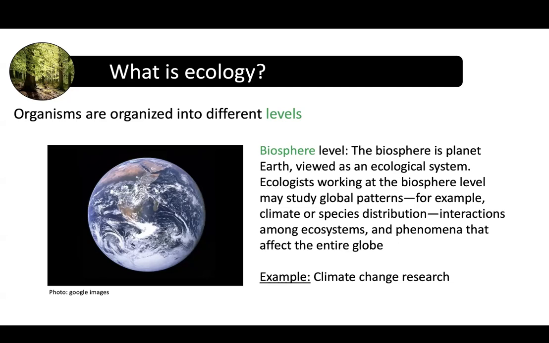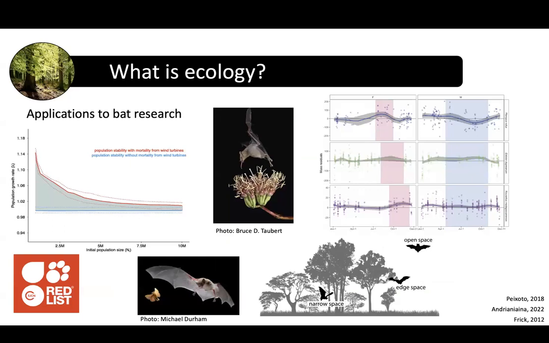So with all that information, I'm hoping that you know ecology can be used to answer many different questions, but again, mostly focused on interactions of these organisms in their environment or with the environment. In bat research, ecology is used to determine many different things. For example, their important ecosystem roles in insect predation, seed dispersal, and pollination. There are also longitudinal studies that can determine seasonal variation in bat size and health, which is the plot all the way on the right.